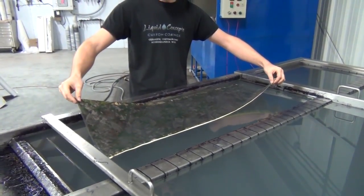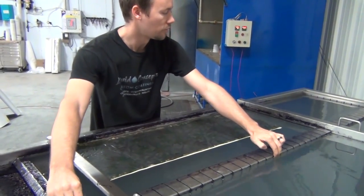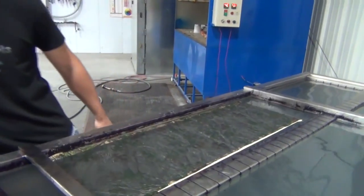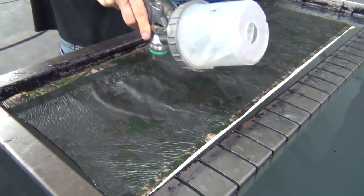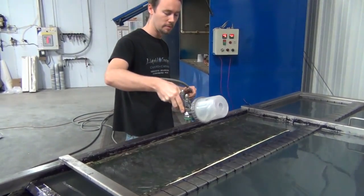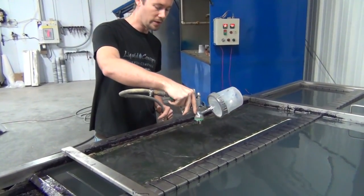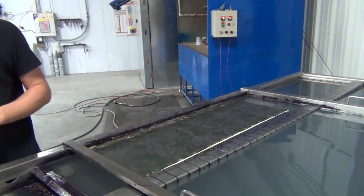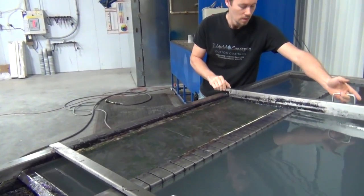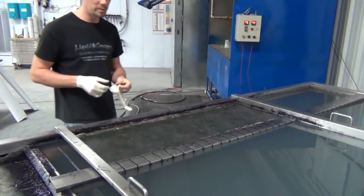Corner to corner is normally the easiest and best way to lay the film; that works really well for us. You can start to see the pattern starting to wrinkle, so all we're going to do is take some air and blow out the pattern just a little bit to release those wrinkles. It doesn't take very long — you can see everything is starting to smooth back out. Even that wrinkle will go away whenever we activate it. We'll finish pulling in our dividers and get some gloves on.